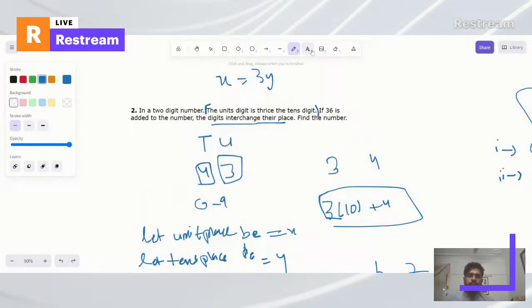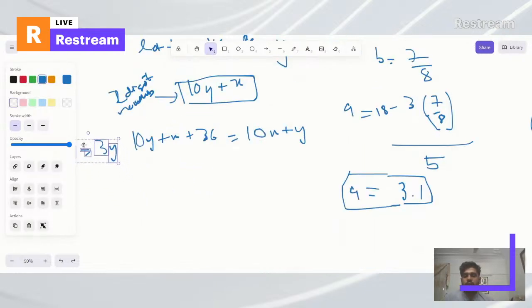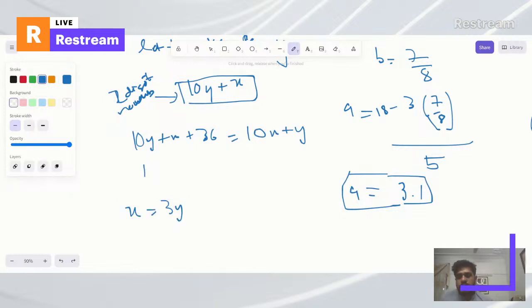So what we need to do is, we have now two equations over here. One equation is this. Let's copy it downstairs at the bottom. So we have one equation over here and we have the other one over here. Let's simplify the first one. So it becomes 10 minus y, and then x is going to go to the other side. It's going to become 10x minus x. So in simplified form, it's going to become 9y plus 36 equals 9x.